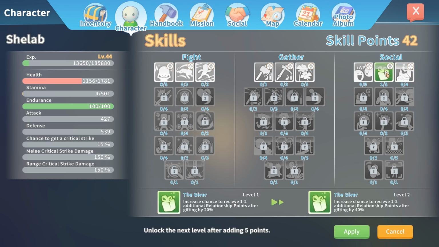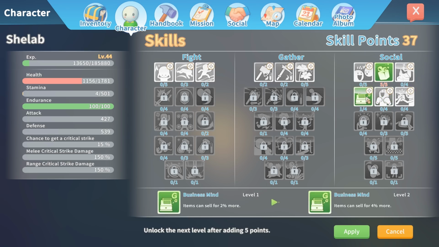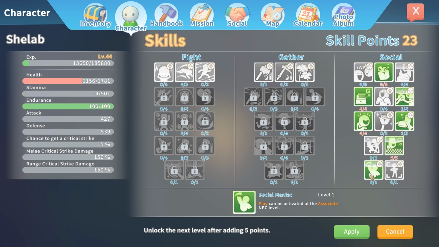Just see this 1, 3, 4, 5. And that pops up. I need to be careful of this because I might be overusing my points. 1, 2, 3, 4 Business Mind. And 1 altruistic. 4 Happy Camper. 1 Big Player. Shop interactions. 5 Social Maniac. Okay.